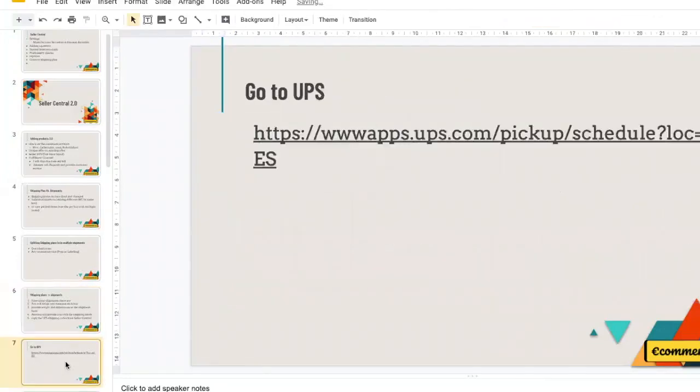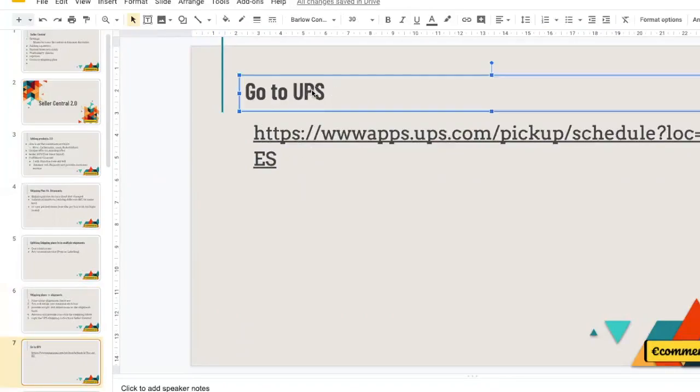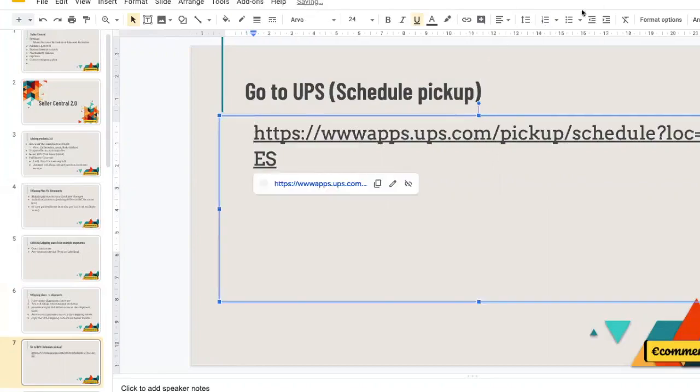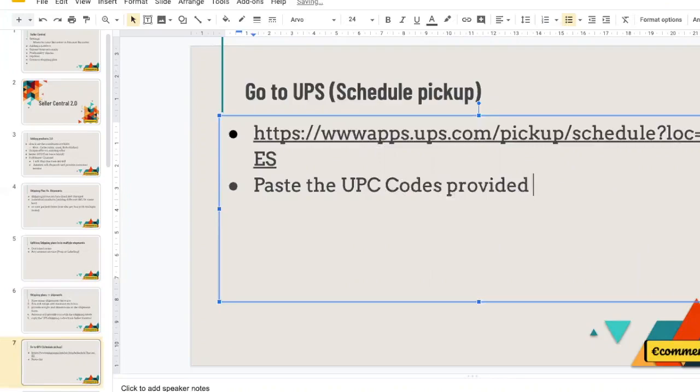Yes, and when you go into the UPS, go to UPS schedule pickup. This is going to be your recogida, and you paste the UPS codes provided by Seller Central.